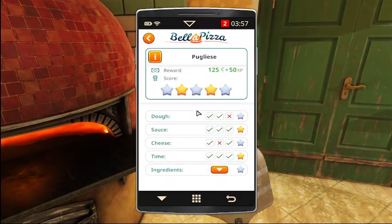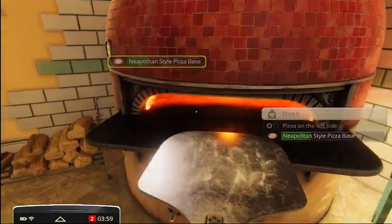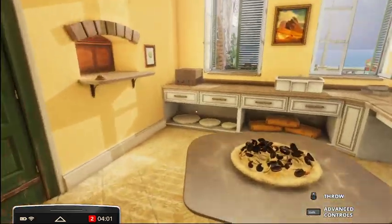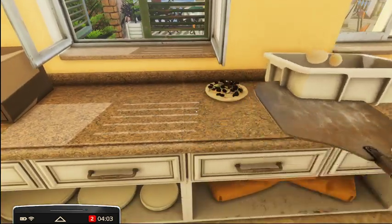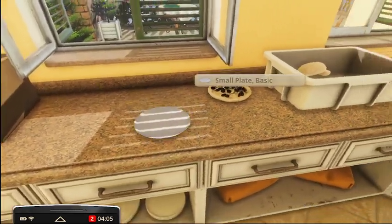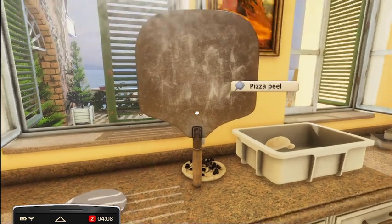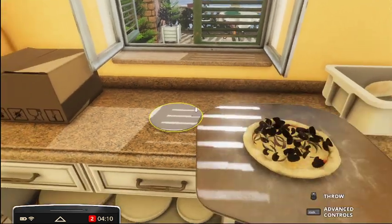Hang on. Oh, that's the wrong, stupid brain. I mean, you are wrong. You need to go in the bin. Where's the bin? There is no bin. Fine, you get to live on the bench for now. No, stop trying to. Hang on. I got this. I can do this. No, I won't ever do that. Oh, why do I have to use this for every... Well, that's not quite what I planned, but okay. Get on there.